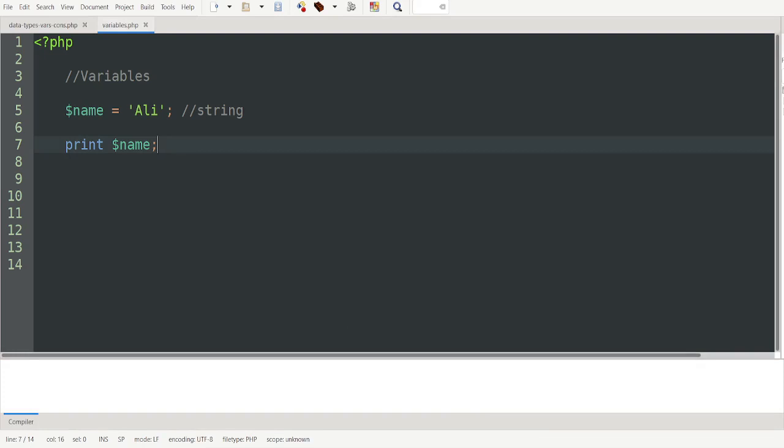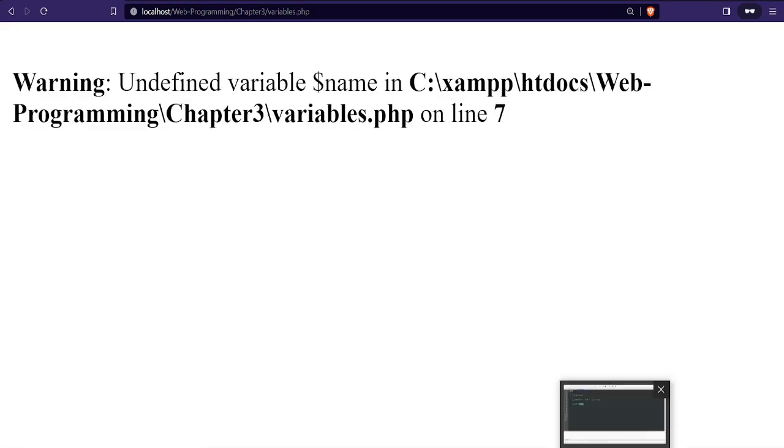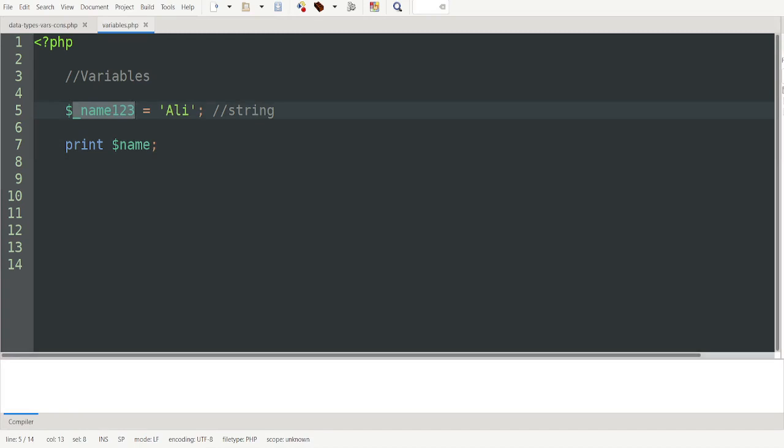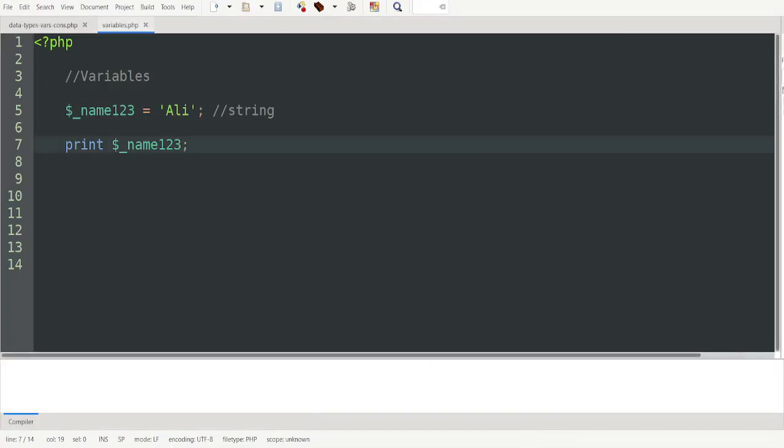This is how you create variables. You can include numbers if you want. You can start with underscore as well, this special character, and you can separate with integers. You can even embed integers, just join them together. Fine enough, it's going to work in PHP. But if you try to print the name now, it should exist, otherwise a warning will be issued, just like in here. It says the variable is not available. So because we renamed it, we're going to use it like this. Refresh this, and you have your data that is contained within the variable.